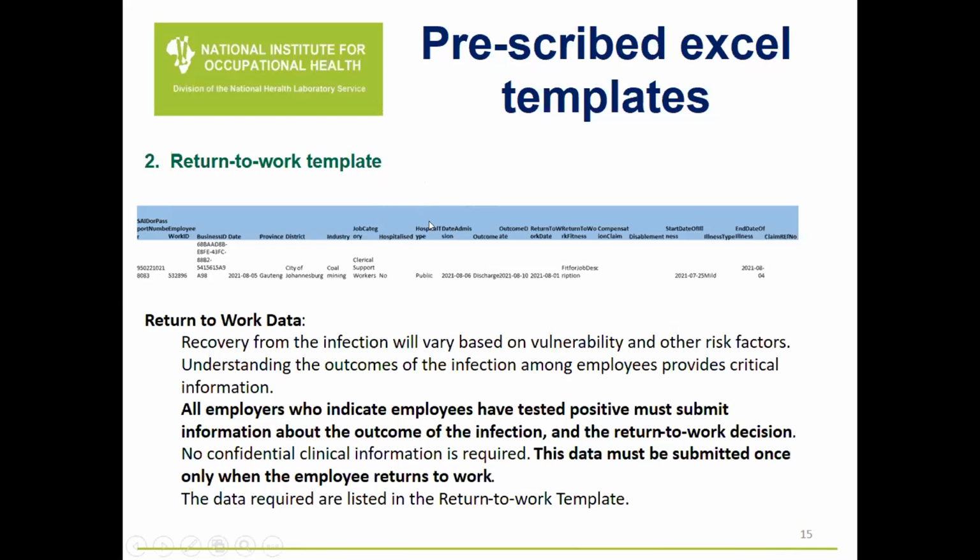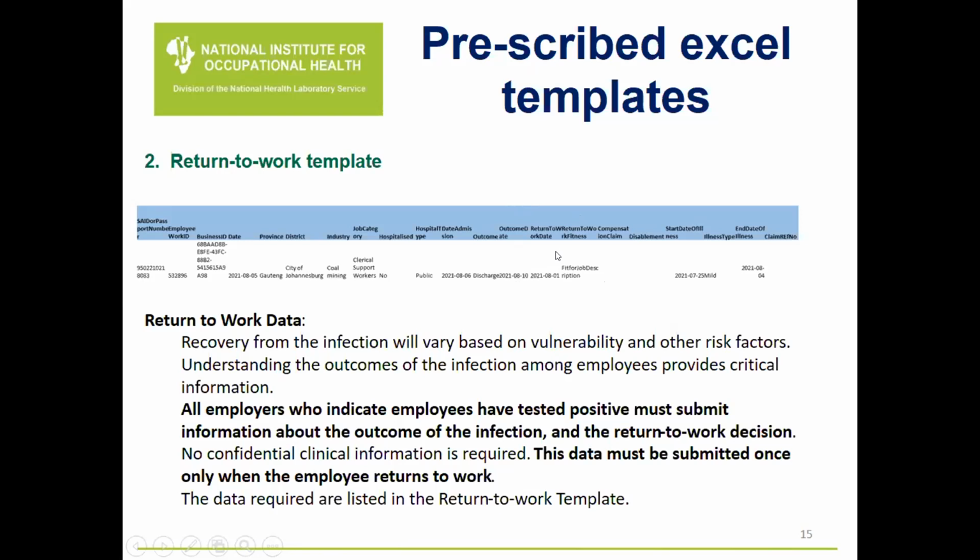But if the person was hospitalized and you have said yes here, you'd have to put in the details on the hospital type, date of admission, outcome of hospitalization, whether the person has been discharged or it's death or unknown, as well as the outcome date. The outcome date is, if the person was discharged, when was the person discharged? This is the date that we're looking for on the outcome date. And if there was no hospitalization, the fields will be left empty.